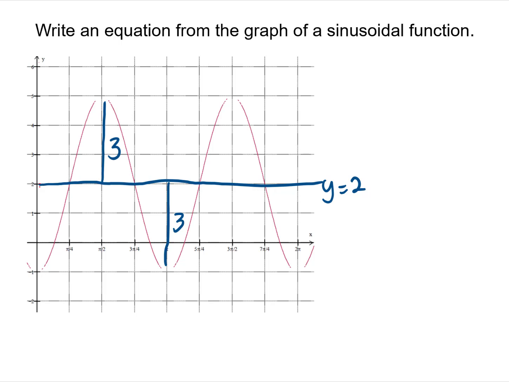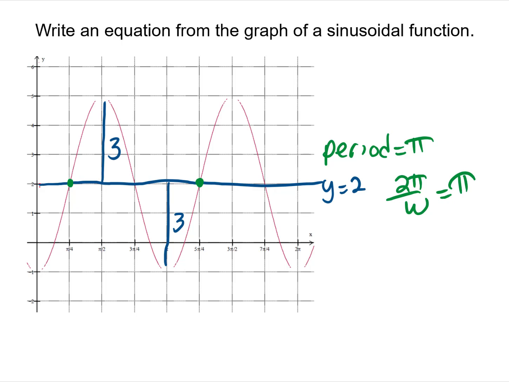Let's go ahead and figure out our period. Here it's crossing the baseline, one complete cycle crossing the baseline right here. So that was at pi over 4 to 5 pi over 4. So the distance between there is pi. So our period is pi. So we know 2 pi over omega has to equal our period. So omega must be 2.